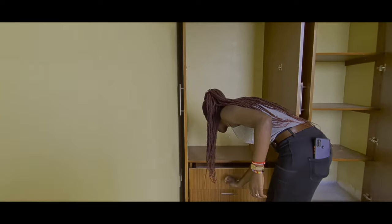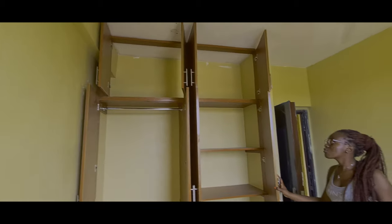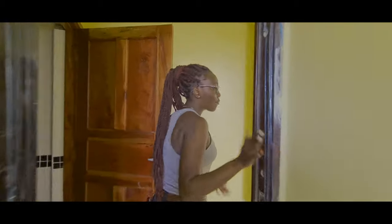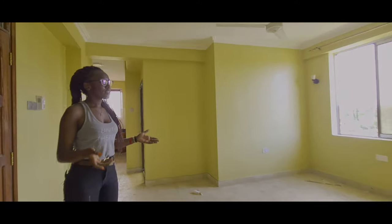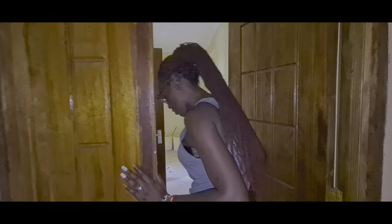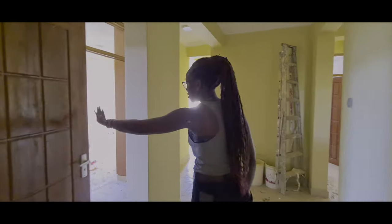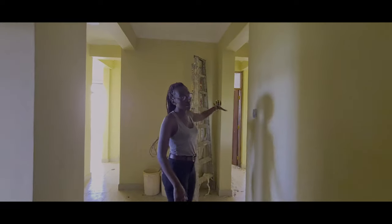It's a very nice house. This is our two-bedroom house. Now we go to the three-bedroom house so you can also see how wonderful it is. For me, I would call it luxury because it's a home that has all the comfort anyone could want. Here we are — this is our three-bedroom apartment. We have the washroom on this side and two bedrooms on this side, the living room on the other side, the master bedroom, kitchen, and dining area.